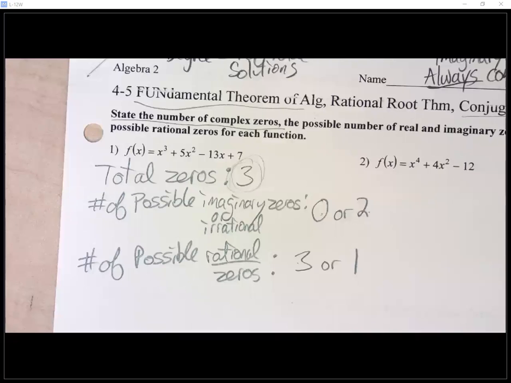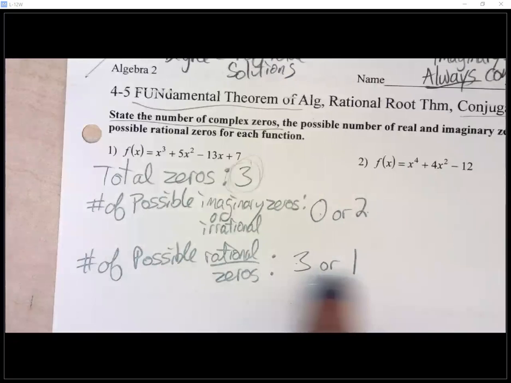And then this last piece that we're supposed to find, it says, what are the possible rational zeros? Now, this is where this rational root theorem comes from. And this is wild. I don't know what the rational solutions are, but there's at least going to be one of them, right? No matter what. One or maybe all three of them are going to be rational. Everybody follow that? So this thing is going to cross the x-axis somewhere. I just don't know where. Either once or it's going to go three times.